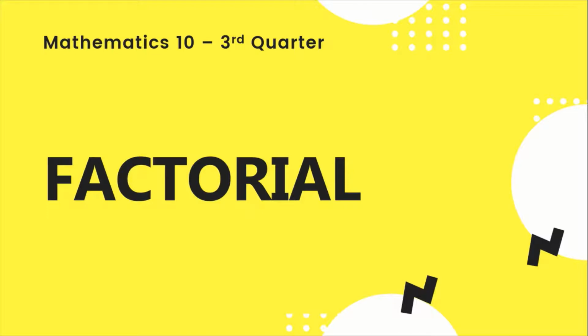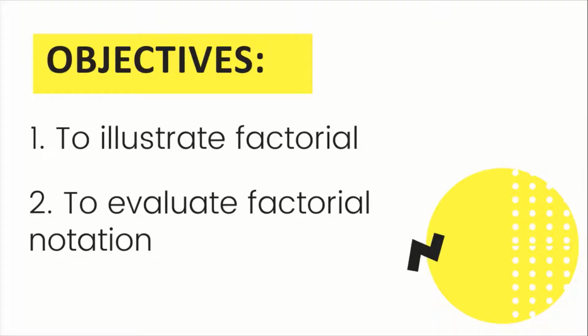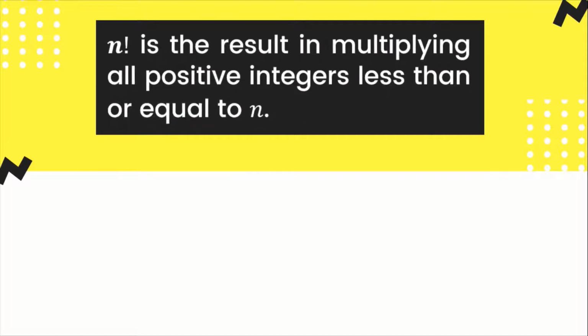Hello class! Let this video guide you in understanding our topic, factorial notation. At the end of the video, you will be able to illustrate factorial and you will be able to evaluate factorial notation. N factorial is the result in multiplying all positive integers less than or equal to n.